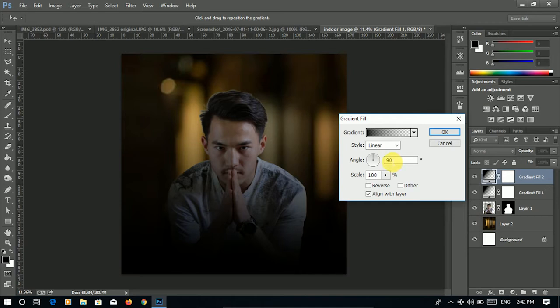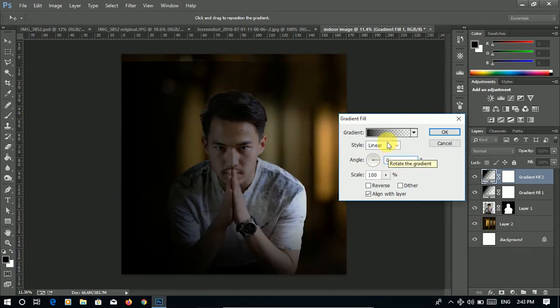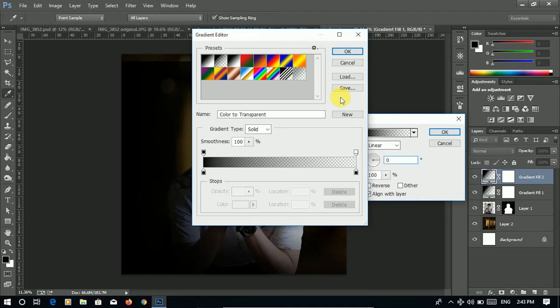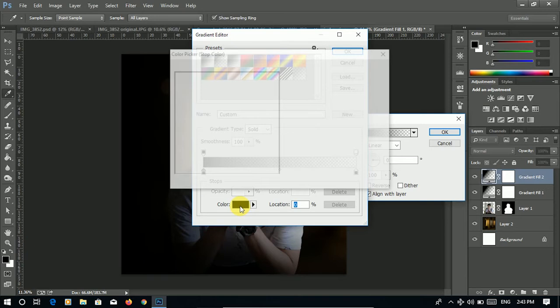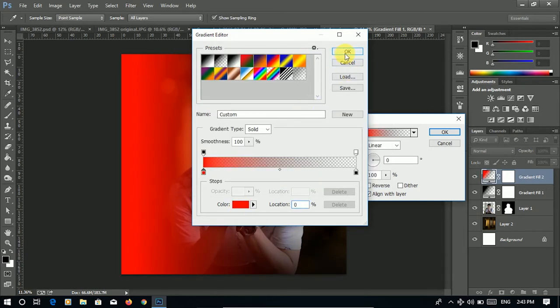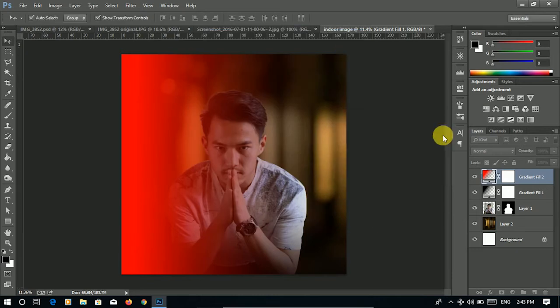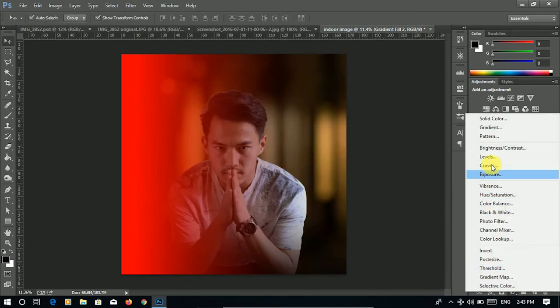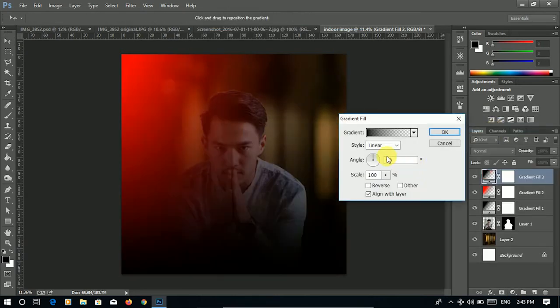Let's put this to 0 angle and change the color into red. Okay, and again okay, and add another gradient.